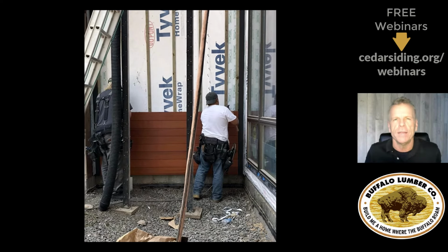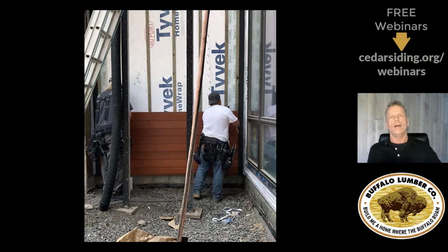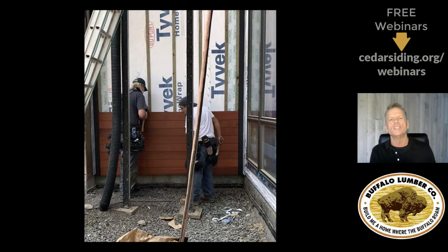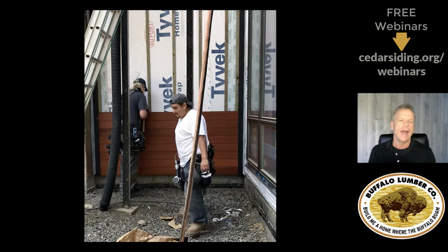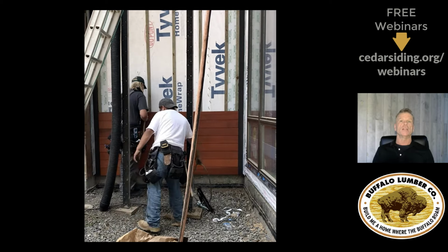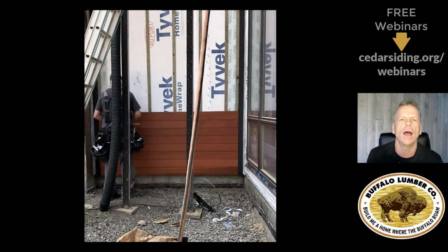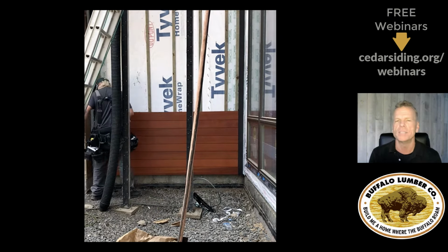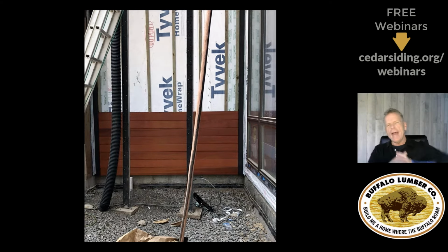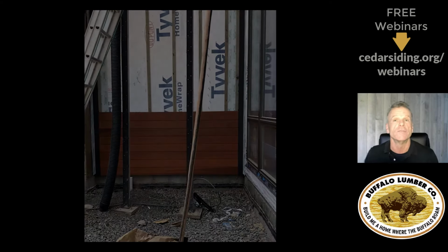The guys that bid it 30% more than the knuckleheads who will screw it up, bid it for this level of craftsmanship. These guys care. I mean, yeah, they're back, they're forth, they're making sure it works, they're pulling out their nail guns. They're taking the time to do it exactly right, because you only get one shot with TNG. And so that's what I really wanted to show in this video.